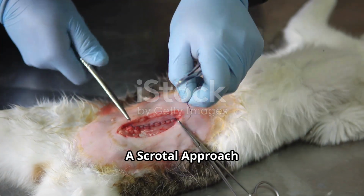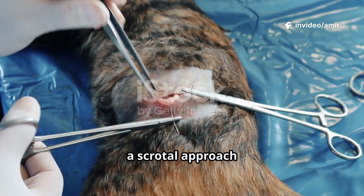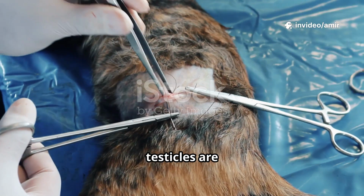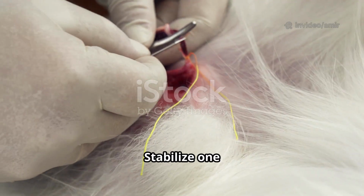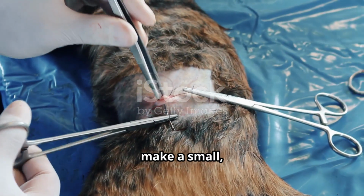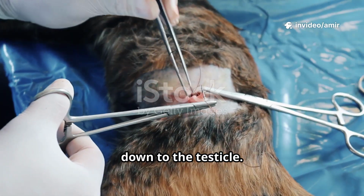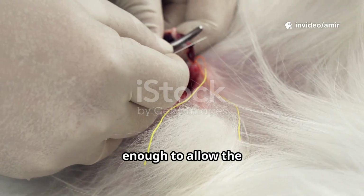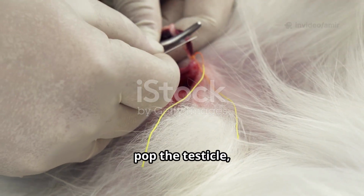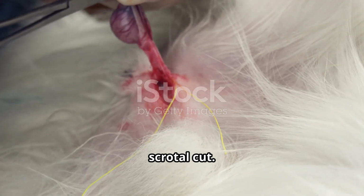The feline neuter: a scrotal approach. Cat castrations are typically done with a scrotal approach, which is different from the technique used in dogs. First, confirm both testicles are present in the scrotum. Stabilize one testicle between your thumb and forefinger. Using a scalpel blade, make a small, bold incision directly into the scrotal skin, cutting down to the testicle. The incision needs to be just large enough to allow the testicle to be gently squeezed out. You are aiming to pop the testicle, still enclosed in its shiny vaginal tunic, through this single scrotal cut.